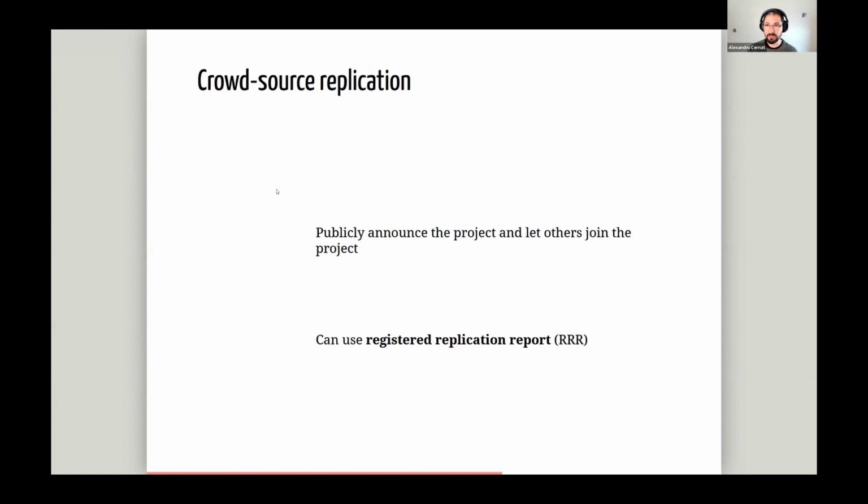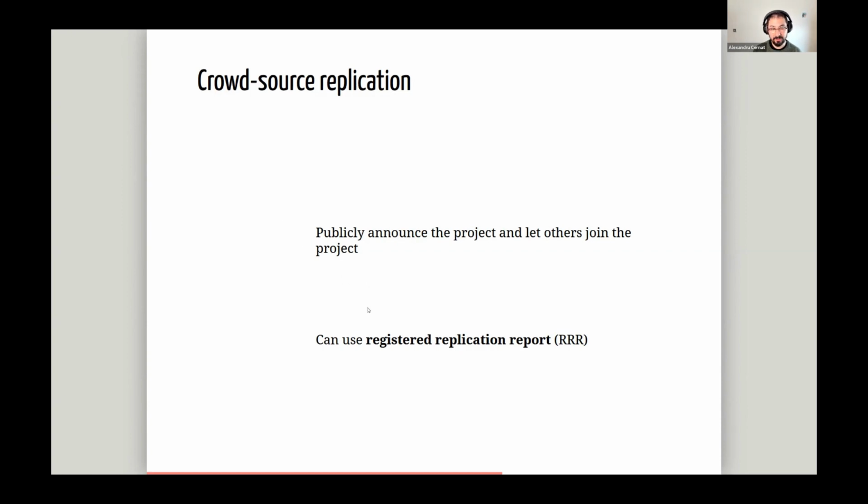Crowdsourced replication is slightly different. The idea would be that you take an important study from your field or some data that is really popular or important, and ask people to do their own analysis to answer a particular research question on their own. Each researcher or each team will work in a slightly different way. They'll make different assumptions, they'll use a different type of model. Then the idea is to bring everything together and see what the results are. And again, a little bit like the meta-analysis we saw before, to see how consistent the findings are and how different decisions can impact the final results.